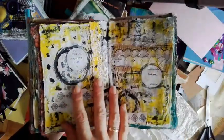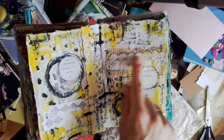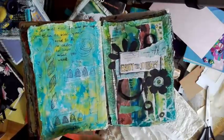And this one is also one of my favorites. This one is really textured. On top of that paper I added lace and paper cutouts, and I love it.